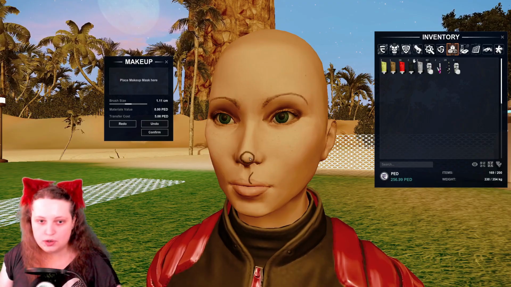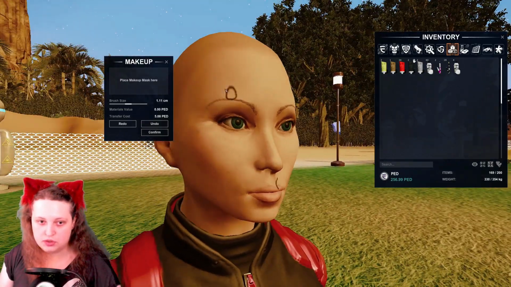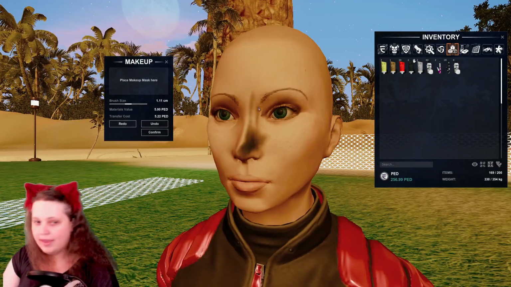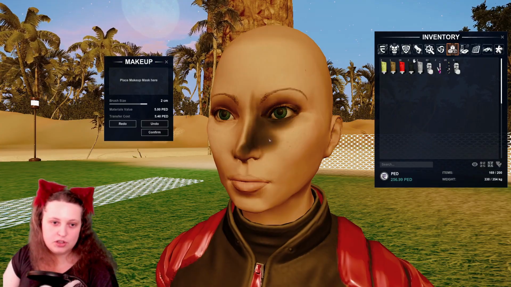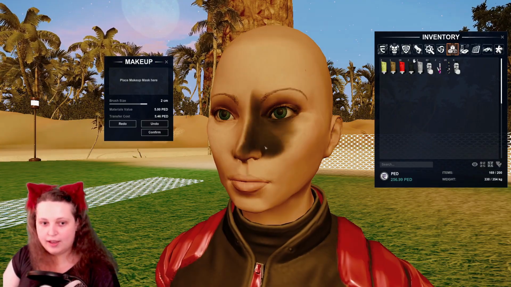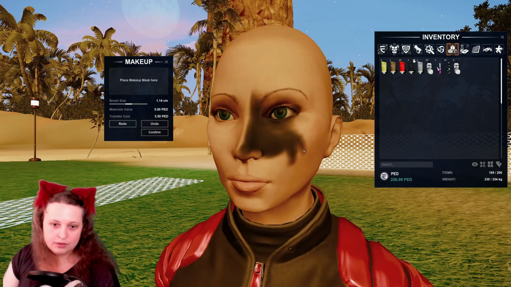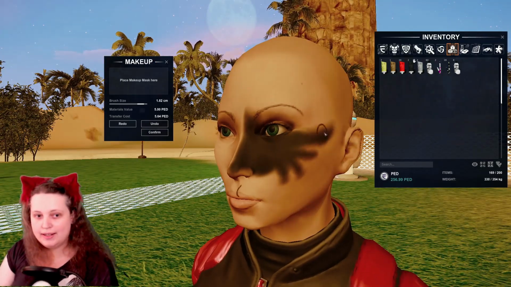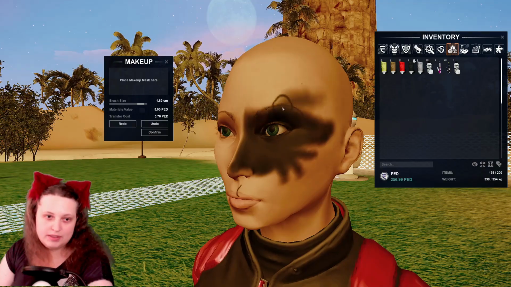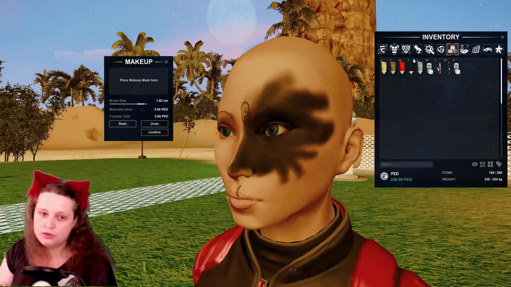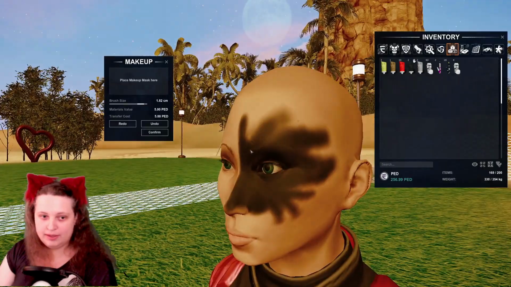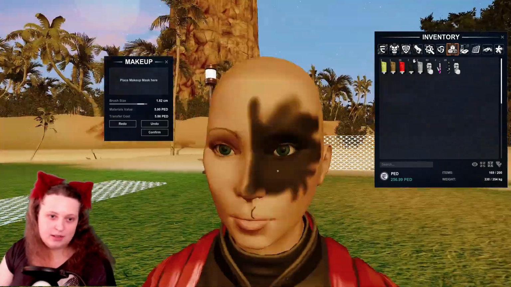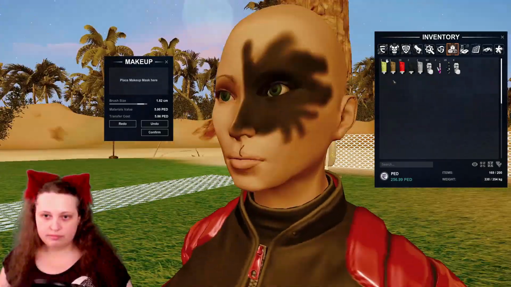I'm going to do one half first and then we'll do the copy on the other side. Here I'm going to be blocking out just the basic shape so that I can see where I want to put my lines. As I am going over this, I am going over it a couple of times with the black color to make sure that it is a solid black color, otherwise the opacity will show through.